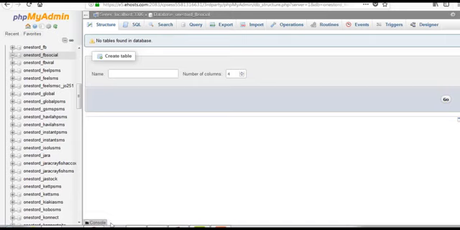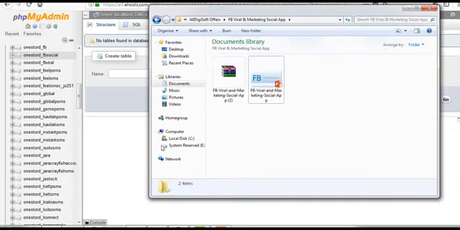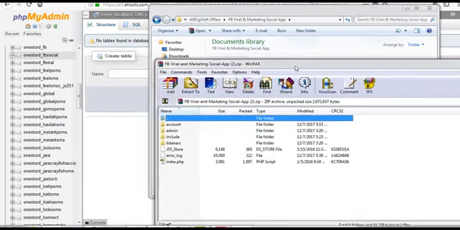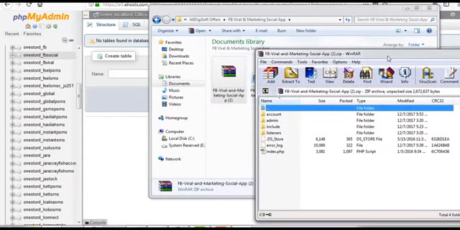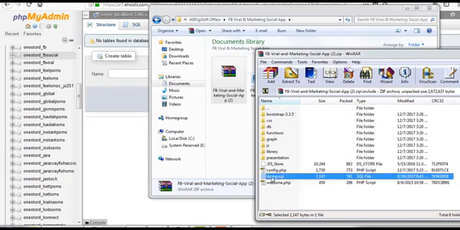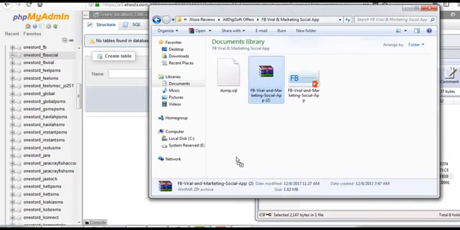So let's now access the file. To access the file, I want to open what we have here. This is the FB Viral and Marketing Social app which you will be accessing. If you open this to extract it, you will notice here that we have a folder that is called include. If you open this include folder, you'll notice that we have a file here that is called dump.sql. I would want to pick just this dump, drag it out to my folder here. So I have a clean file here which I want to import into my database. So I've brought this out.